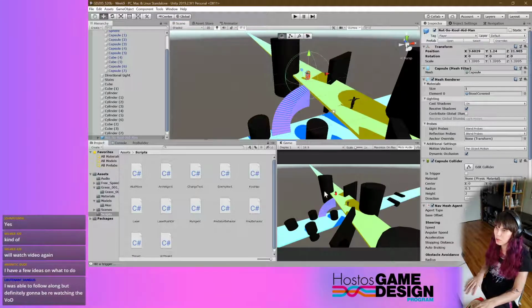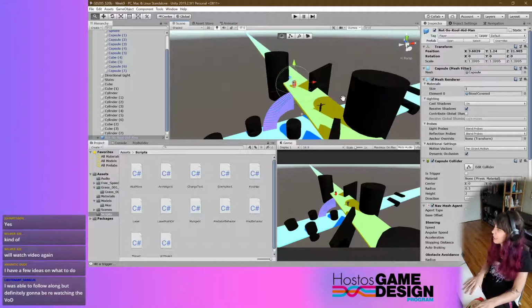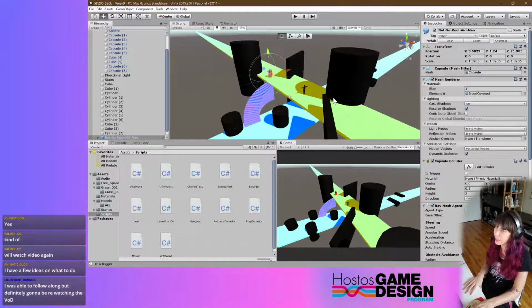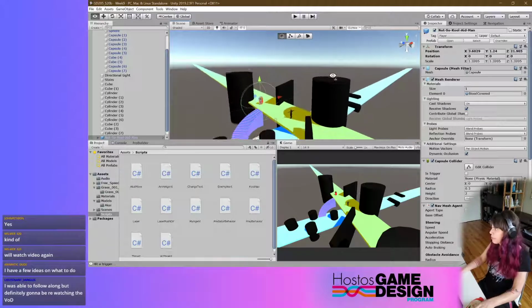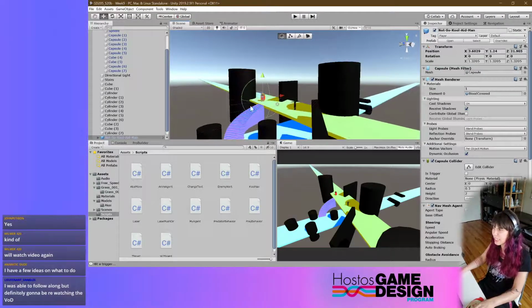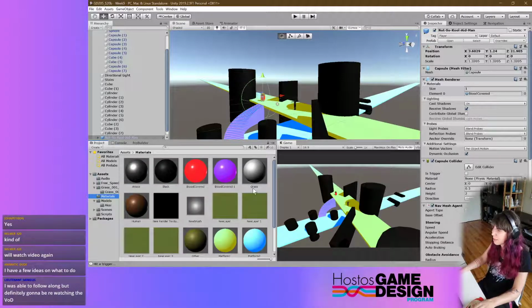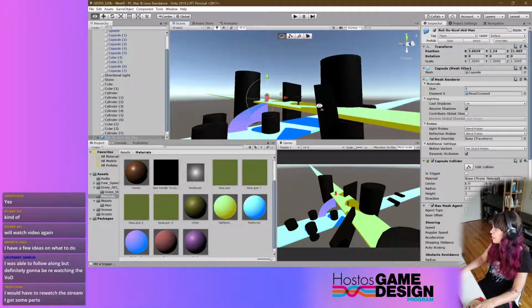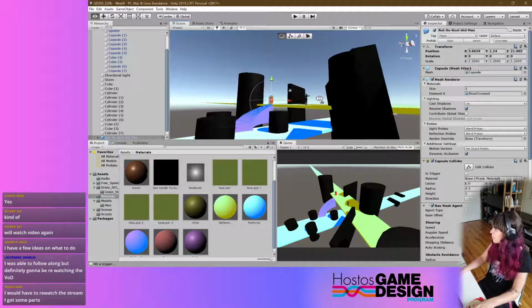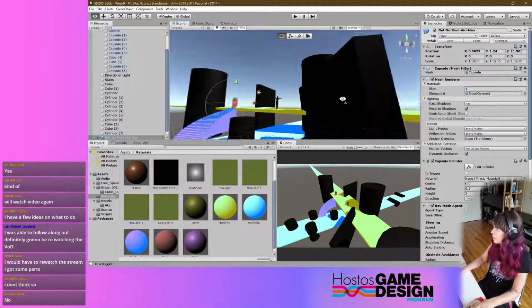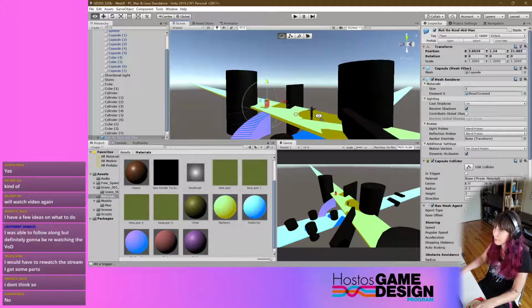One last little thing I'm gonna do, because I can't remember if we've done this in this class: have we changed the skybox at all? I can't remember. Okay, cool.